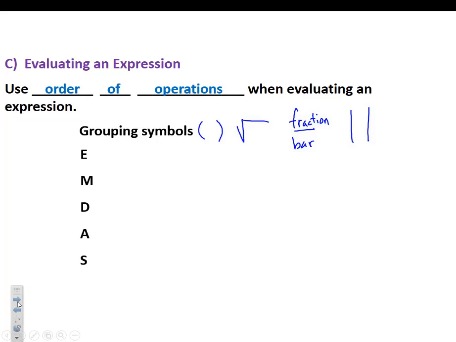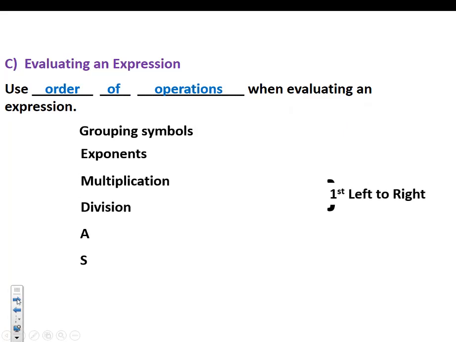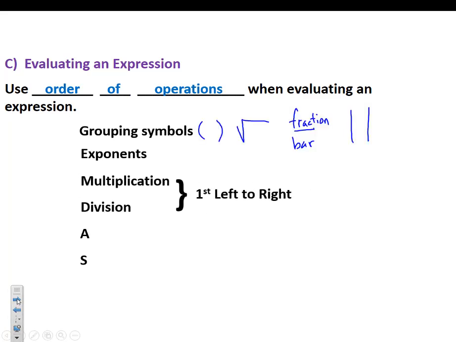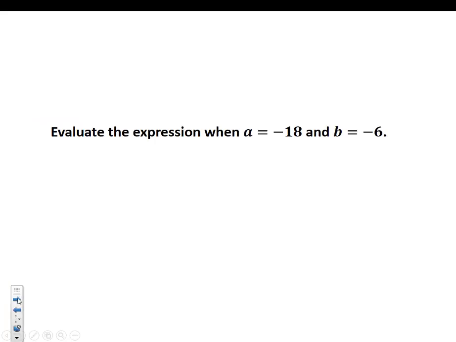Of course, real quickly, then we go exponents, and after exponents, we do multiplication and division, whatever comes first from left to right. We got to remember, they are interchangeable. Whichever one we see in order from left to right is what we do first. And the same with the addition and the subtraction, whatever comes first from left to right. So when we're looking at an expression and we have to evaluate an expression, we always need to follow GEMDAS. GEMDAS from now and forward. So ladies and gentlemen, let's do a few of those.